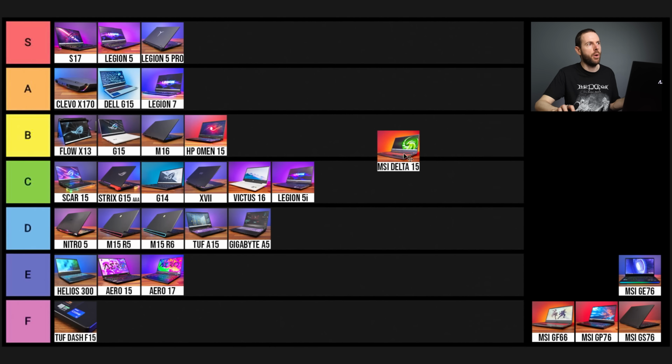If I recall, it's the only one with the RX 6700M, which is AMD's middle tier option between the 6600M and the 6800M in that ASUS Strix G15 Advantage. So the problem with this one I had mainly was the price. At Best Buy, I think it's like $1,600 or $1,700 US or something, but it does often go on sale, and I did see it for $1,300 US like a week or two ago, which is actually pretty good value.